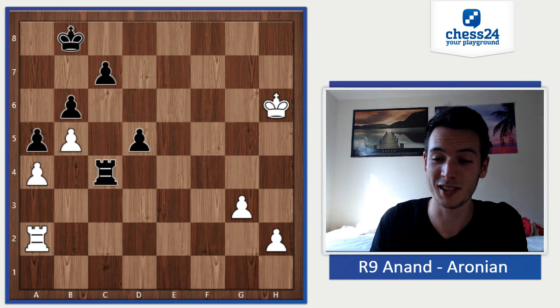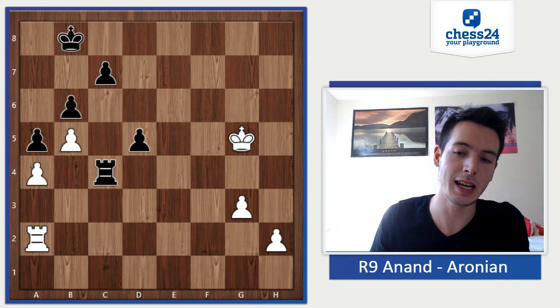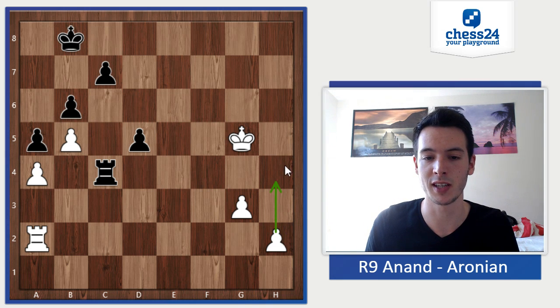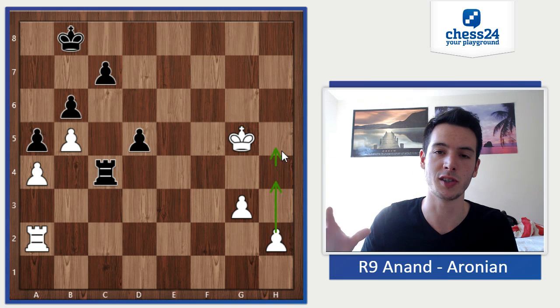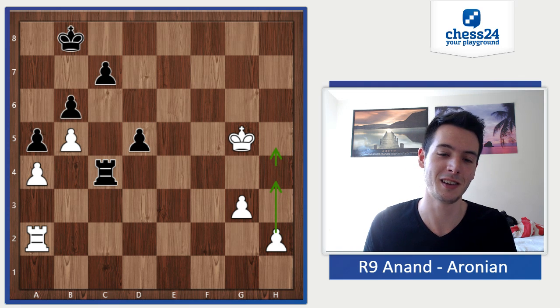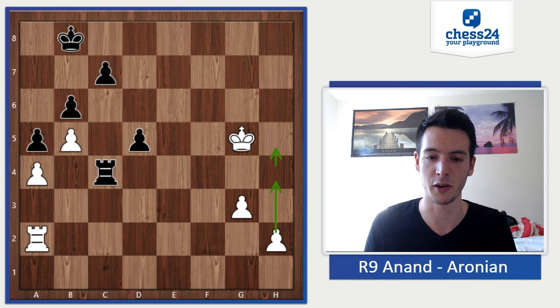Afterwards he said that was kind of ridiculous that he didn't play king g5. It didn't matter. Both moves are winning. King g5 makes more sense to get this pawn running, which is farther away from the black king. So in case you have to make a choice, then get this one running instead of the one that's far away.